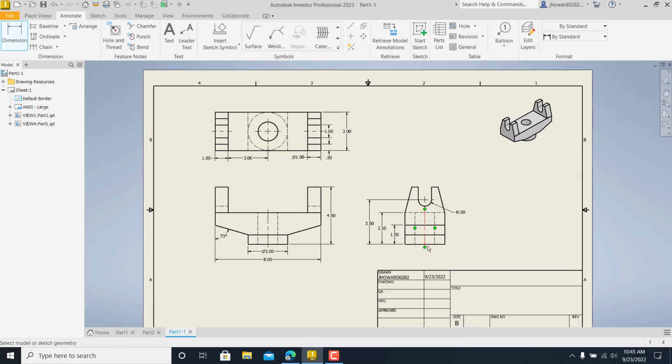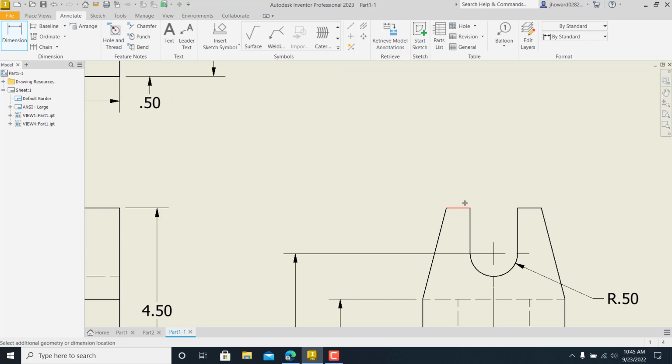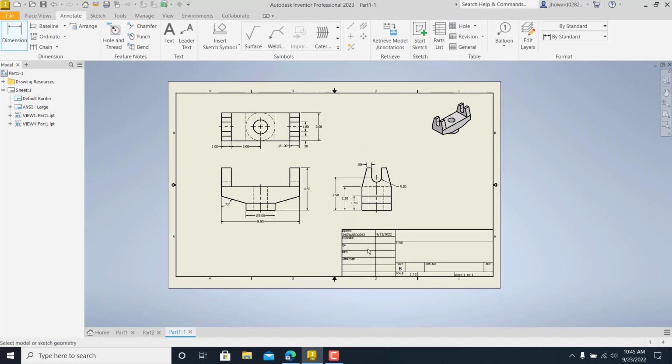Okay? So you might want to come over here and put this dimension in here just like that. And see, we really didn't even need this because right here we got a radius of 50. So again, just go through there and put your basic dimensions in there. And I want to show you what else I want you to do.